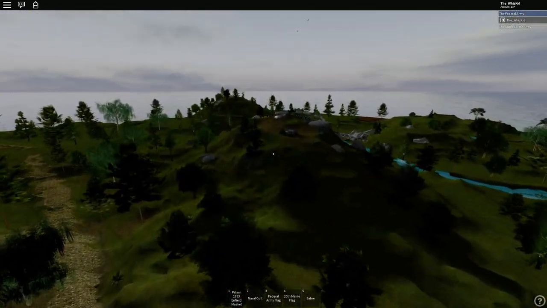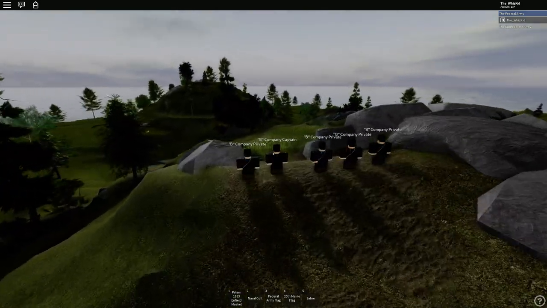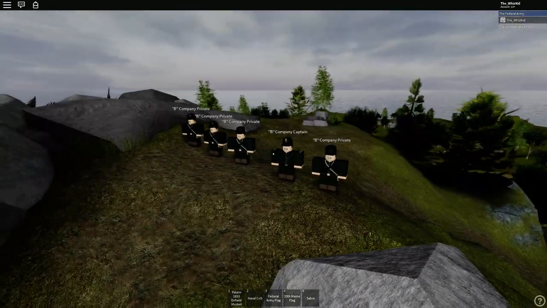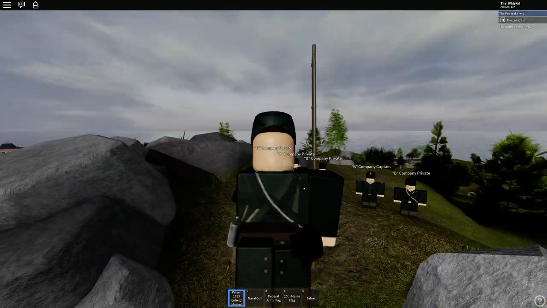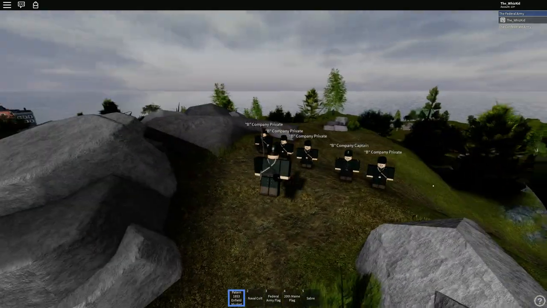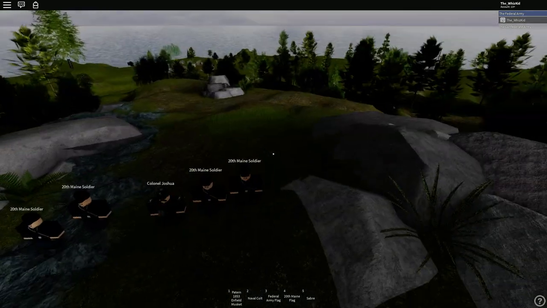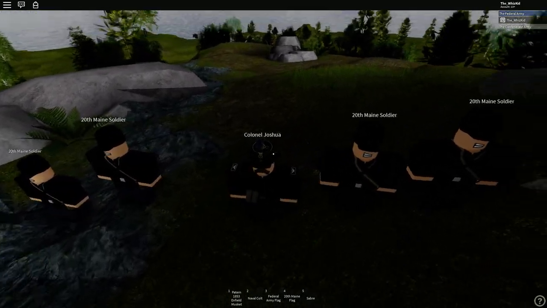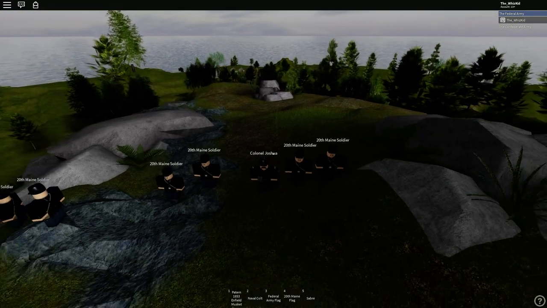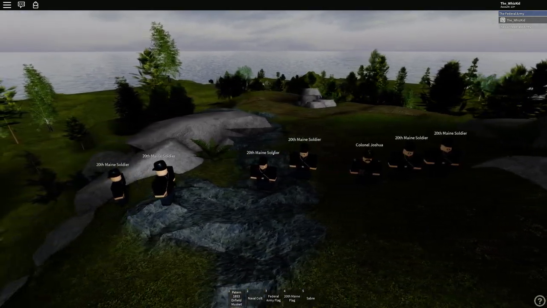If we go up over here to Little Round Top, we have B Company, the sharpshooters. If you're wondering why these guns don't work, if I clone these guys down, their arms will disappear and the gun will just be there floating. That's why I don't have it held out. Here we have Colonel Joshua Chamberlain. I couldn't put Lawrence Chamberlain like I was going to, because it didn't work for some reason.